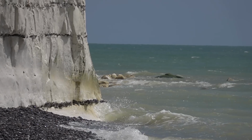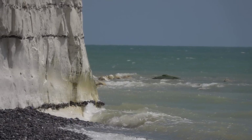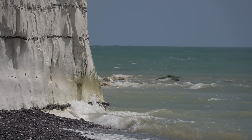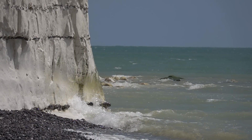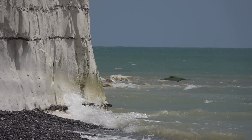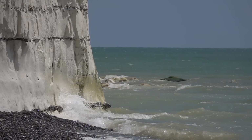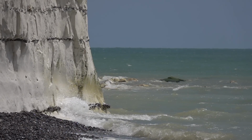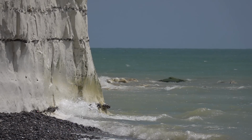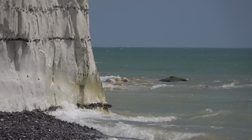So the waves crashing, unfortunately, they weren't huge, but as you can see, it's all splotchy, and it was kind of cool the way the white water looks against the cliff itself. What I've done there is left it a relatively quick slow motion, and then slowed it right down to its 500 frames per second during the most important bit, and then sped it back up again like so.